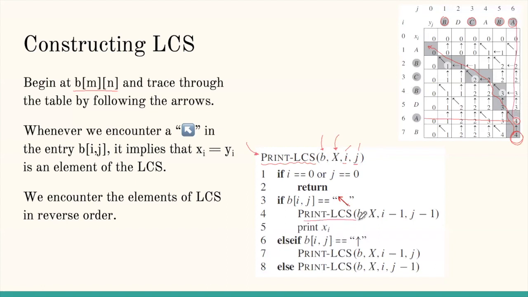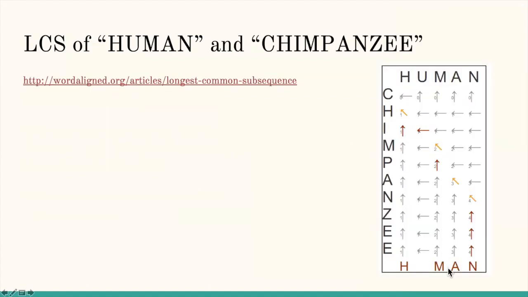So then we call the same function again by moving one position up and left, that is, for a subsequence of length i minus 1 and j minus 1. And then we do print xi. Since this is a recursive function and we keep calling print LCS within print LCS, the first character that will be printed is the first matching character, and as the recursion winds back down, it will print all the characters subsequently.